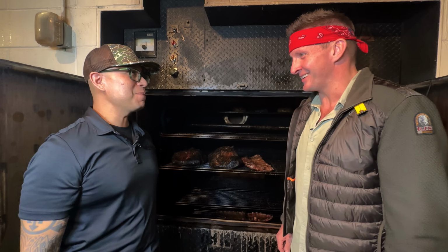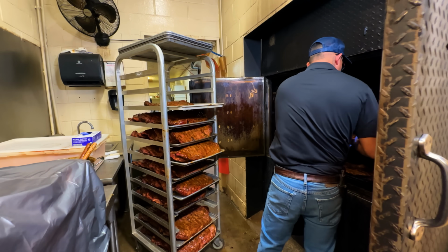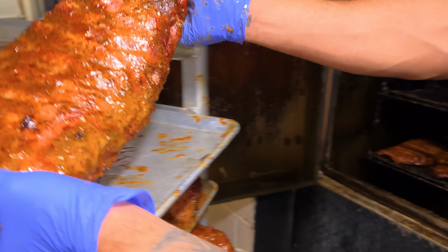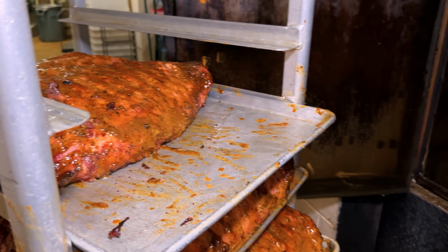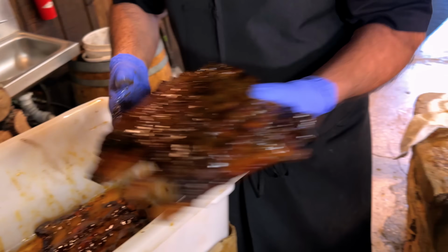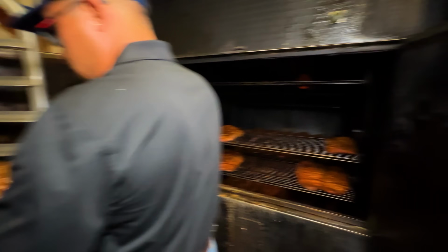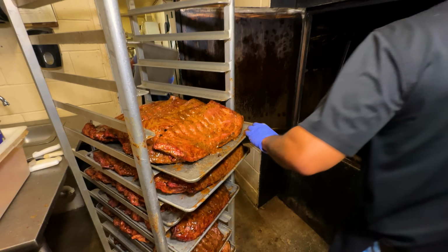But anyways. So we're bringing ribs out right now. We're about to reload. For our specific cooking process, we take everything about 3/4 of the way, and then we chill it down. Day of, we pull whatever protein we need, and then we finish it that last quarter. And then everything goes up front. Are you finishing it here? We're actually finishing it in one more smoker right around the corner. And if we need to, we also have an auxiliary smoker outside as well.